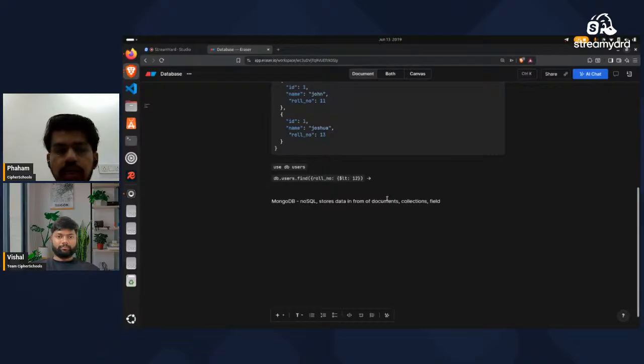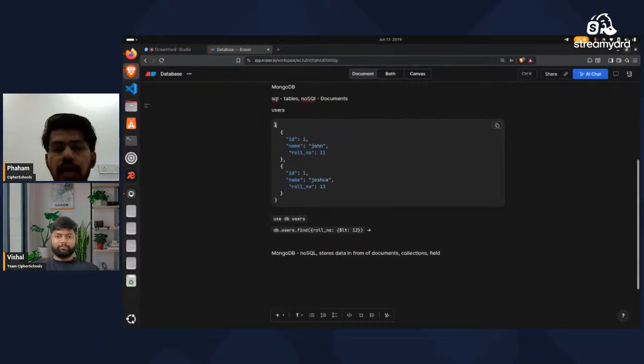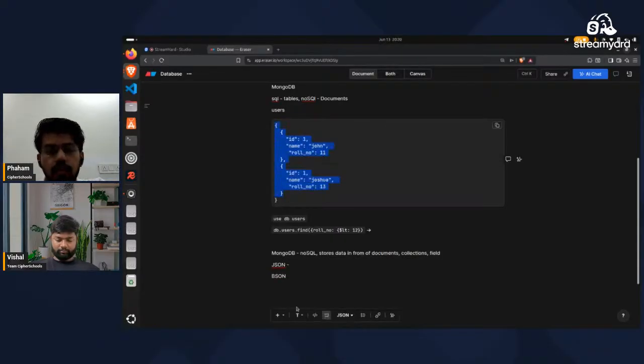And MongoDB, as you have already guessed, stores data in the form of JSON, correct? So MongoDB is going to use JSON format, but internally it stores data in a BSON format, not JSON. As you can see here, it's a JSON format where you have curly brackets.